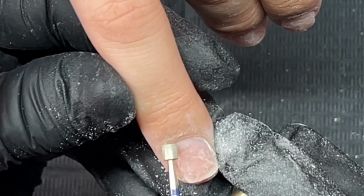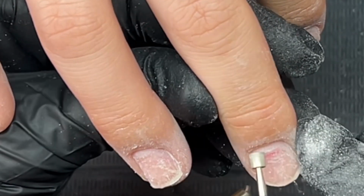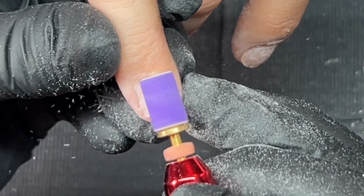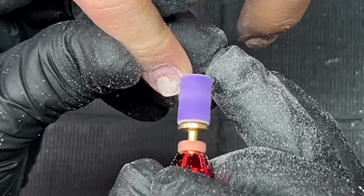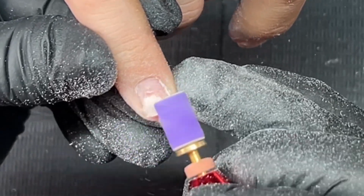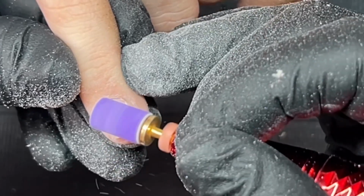When I first started doing nails, and I mean this time around, like when things have changed and been different, we've talked about this before, but I would get to this stage on my own nails where it's time to remove, and I really wouldn't be able to tell when I had gotten all the product off or what was product and what was my nail. So I wanted to show you guys at this angle and at this closeness how you can tell.